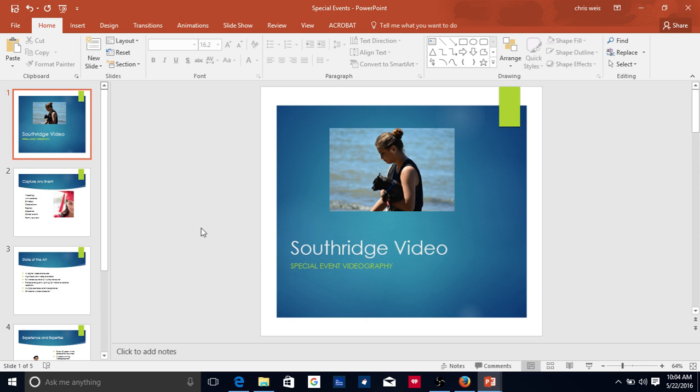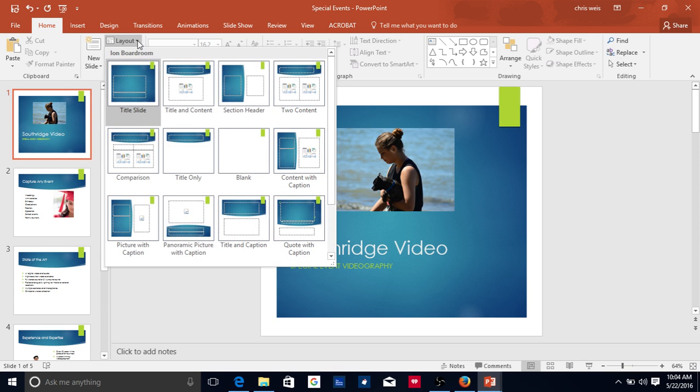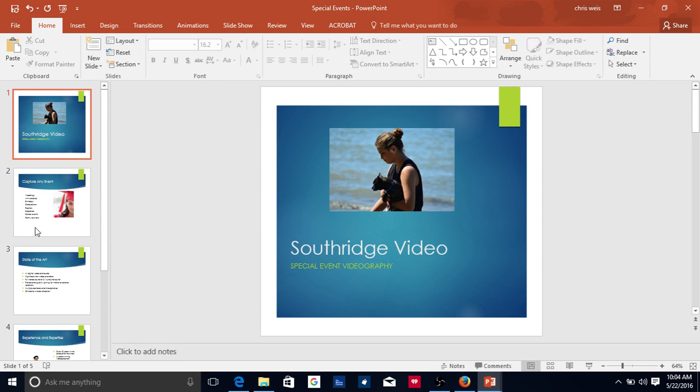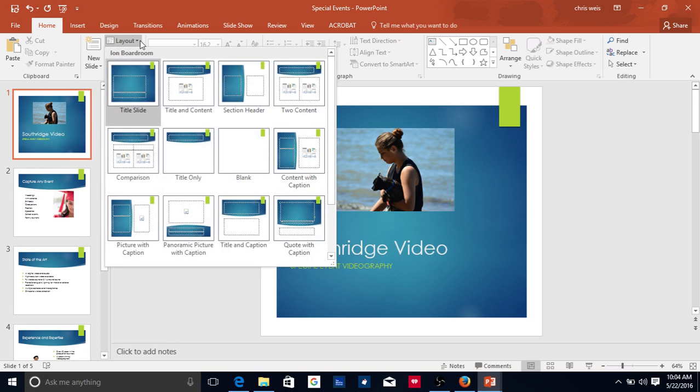Alright, now, number 5. Modifying slide layout. Again, we're going to stay on the Home tab for this. Right over here, we're going to click on the Layout button and hit the drop down arrow. They're going to tell you what particular layout they want you to change to for that particular slide, and you're just going to click on that. Then press OK, and you're good for that question. So again, what you're going to do is Layout, select the appropriate layout, and then hit OK, and you're done.